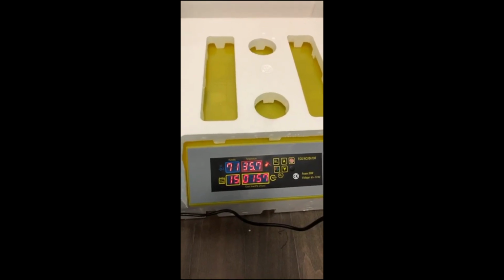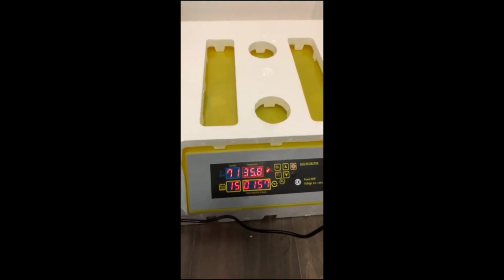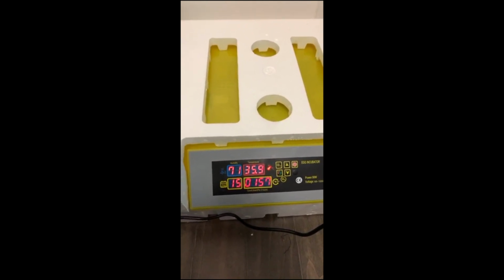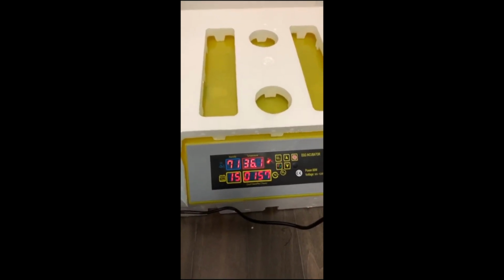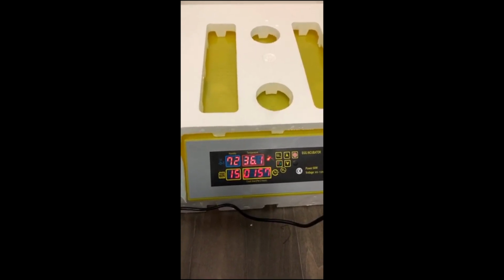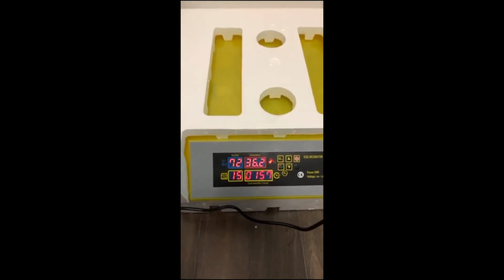At the end of the day, I'm one of those rugged homesteader types. I'm not here trying to make a science experiment out of every project. You know, if 1 or 2 eggs don't hatch because the humidity levels weren't exactly at 72.5% or whatever, I need something that's automated. I need something that's going to do what it promises. And that is this product right here.